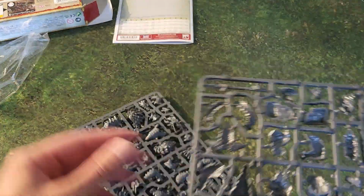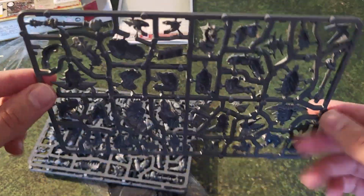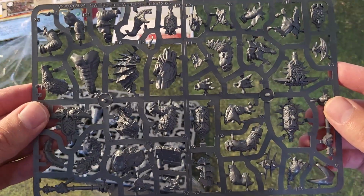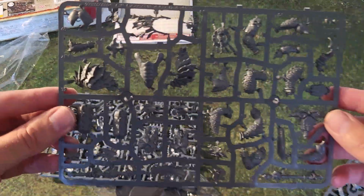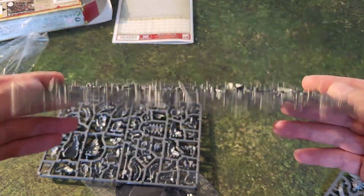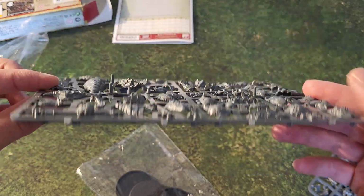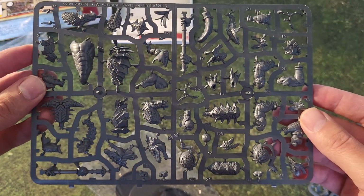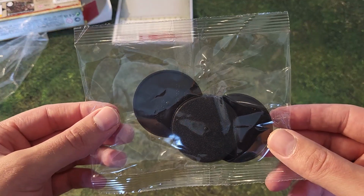And we've got 3 sprues. This is the first one. And the second one. And the third. And we've got some big bases for the 3 models inside.